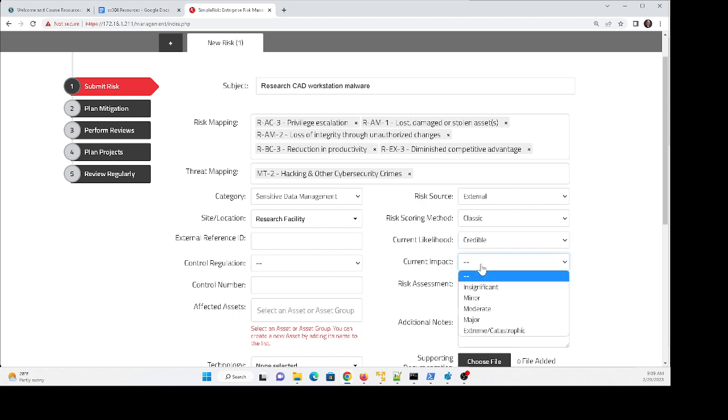And the impact, I get to decide, again, qualitative impact. Let's say it has major impact. Say we're heavily dependent on new products. If we're saying, well, 10% of our sales are with what research is coming out with, it may be a moderate. But if we're always innovative, always new products, and CAD workstations critical to our business, I would increase this risk.